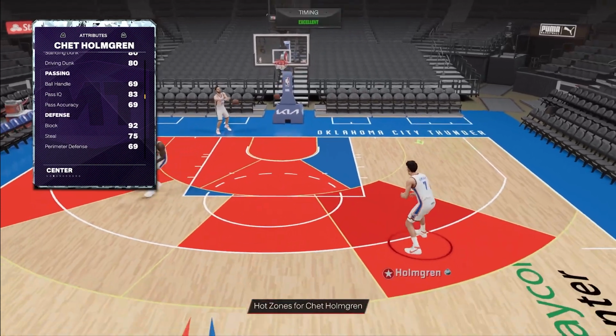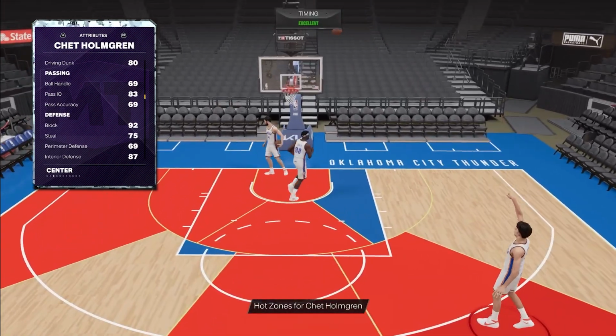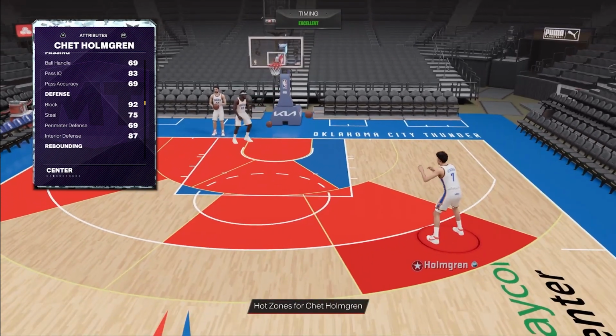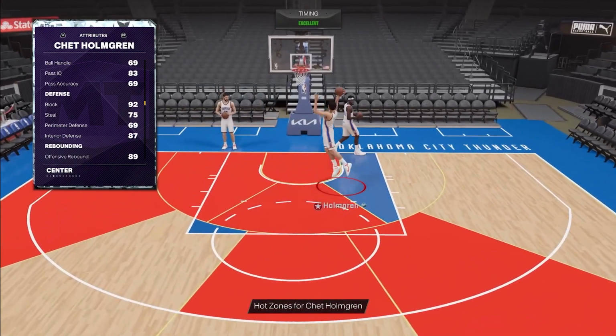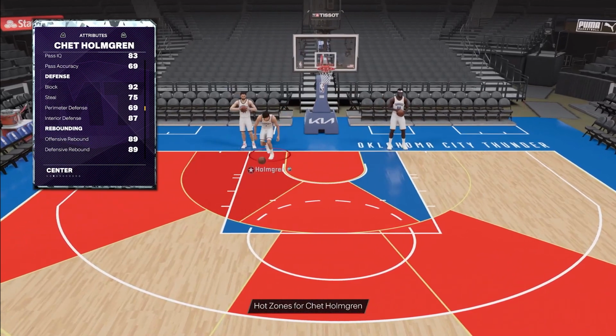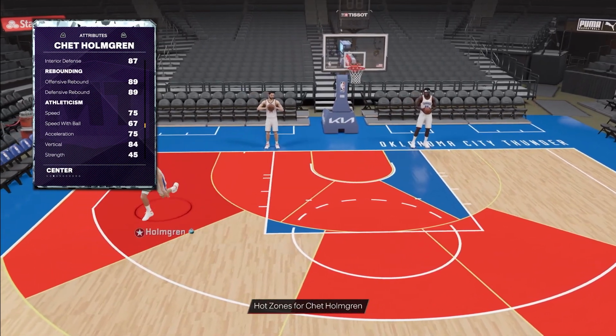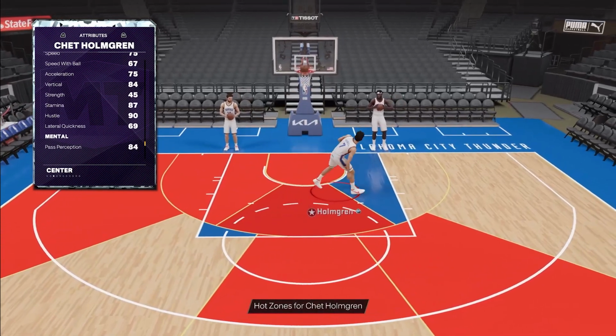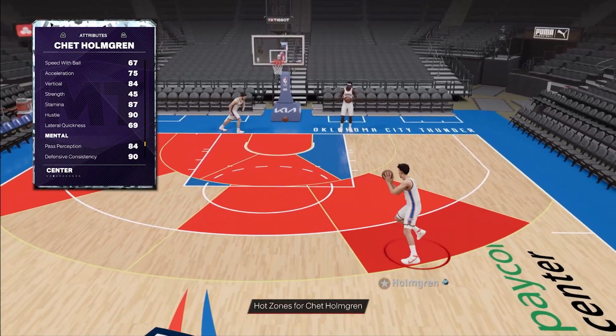Now, the playmaking's not the most amazing, only a 69 ball handle and pass accuracy. That's not exactly goated, but it's all right. A 92 block and an 87 interior defense, though, which is definitely super solid. 75 steal, 69 perimeter, has an 89 in both rebounding, which is super, super nice. 75 speed, 67 speed with ball, and a 75 acceleration. And sadly, 45 in the strength.